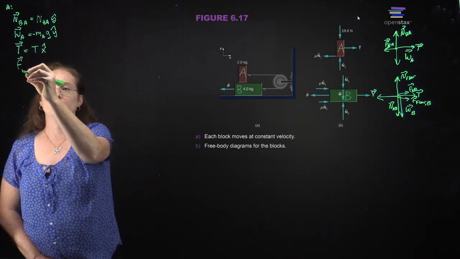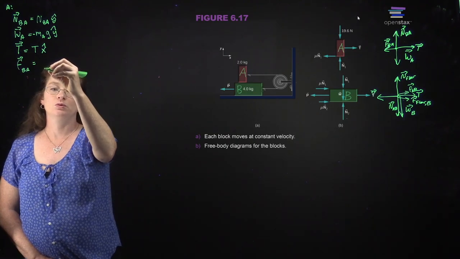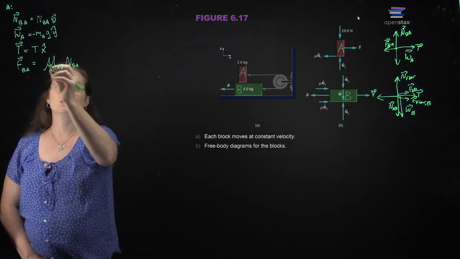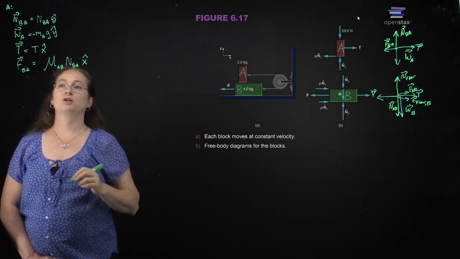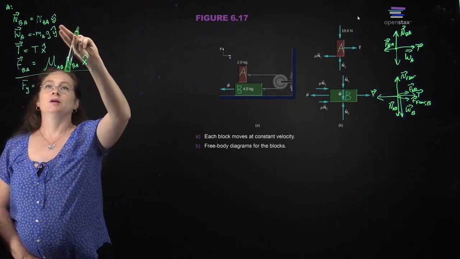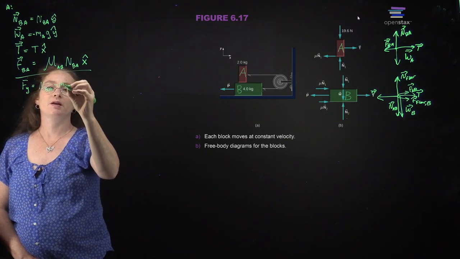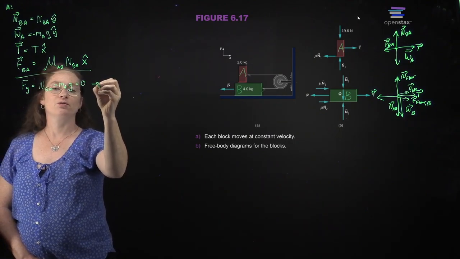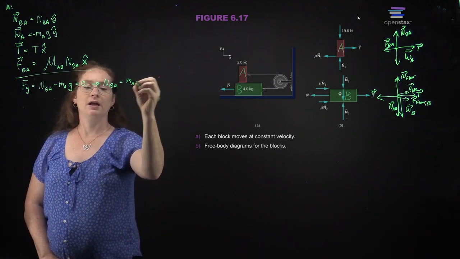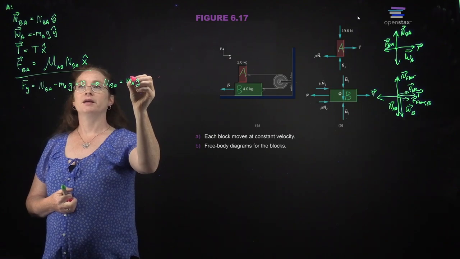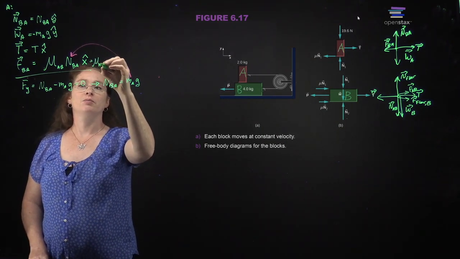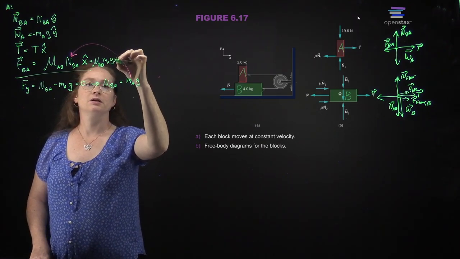The friction of B on A is equal to mu between A and B times the magnitude of the normal force, and it is in the positive x hat direction. Now we can write up all of our forces. The net force in the y direction is N of B on A minus M A G, and that is equal to zero. Therefore, N of B on A equals M A G. I can take that and plug it back in here and get mu sub A B M A G x hat.